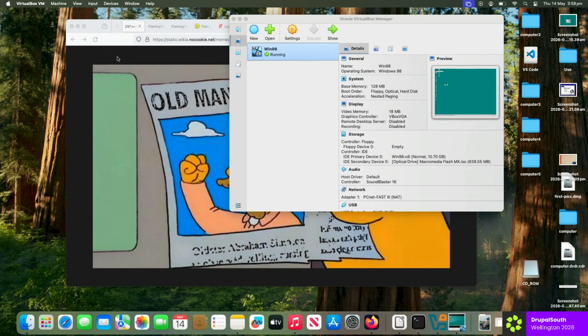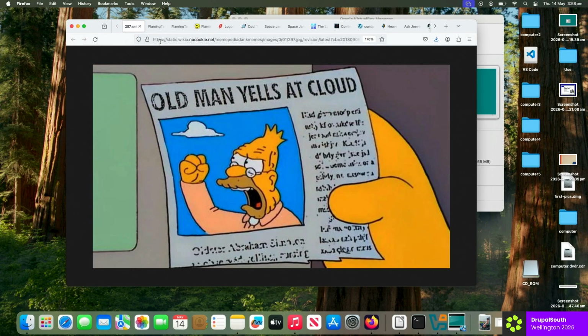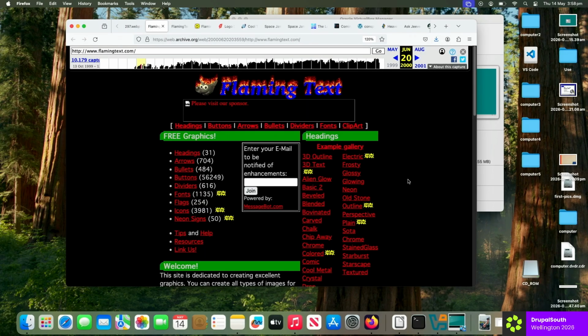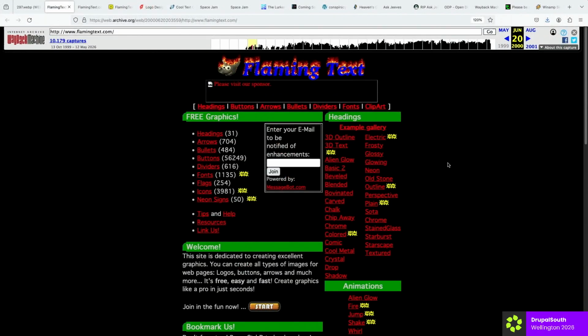Well, how about we look at some other stuff then? I did actually pull some stuff out because that PowerPoint was hell to make with all of those problems. How good is this? This was my favourite one. This is flaming text. 2000. Now, if you're not familiar, that's the GIMP logo there. GIMP only came out in 98, but when you start searching for GIMP online in any year, you'll learn a few things very quickly.